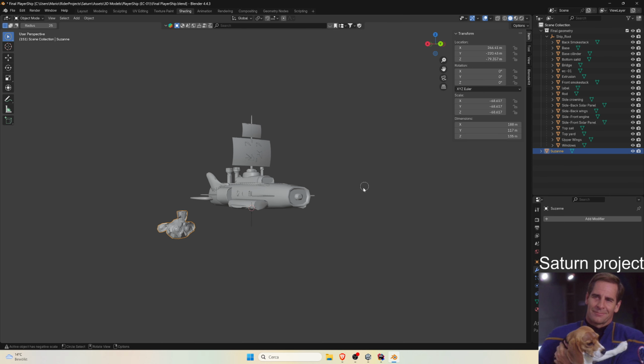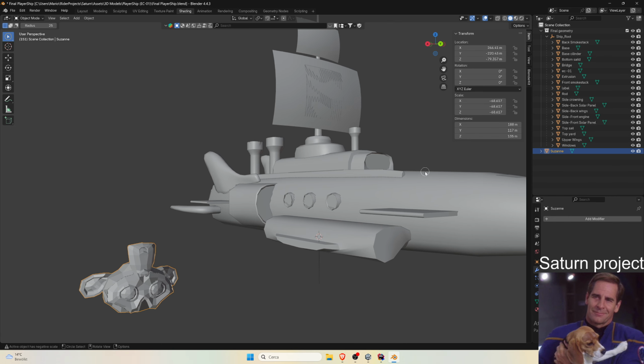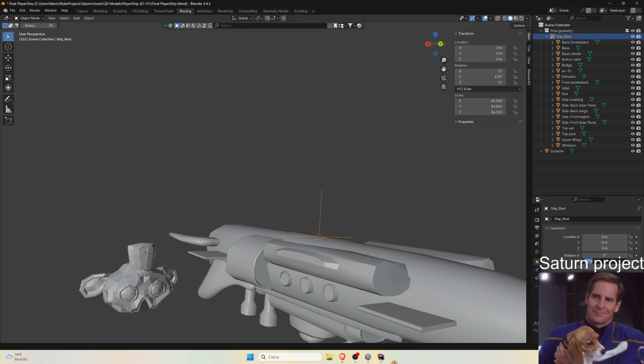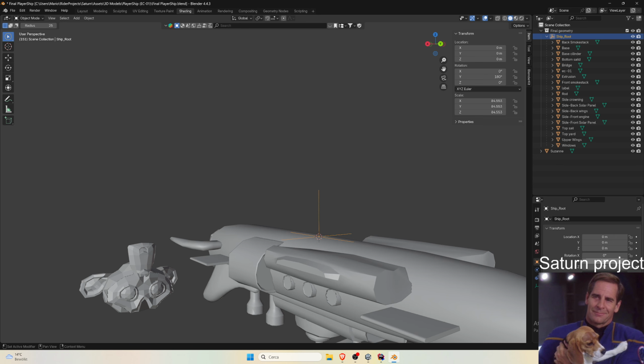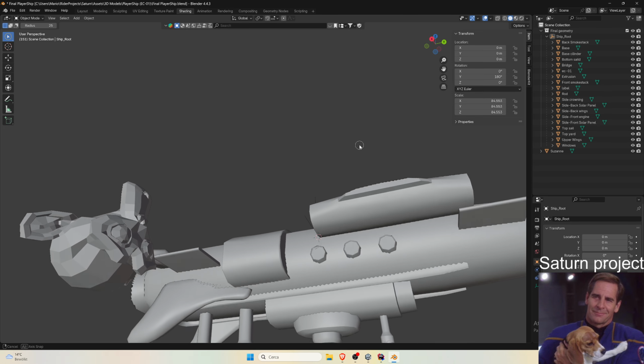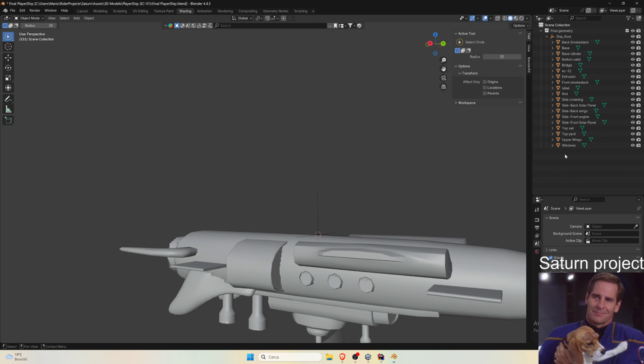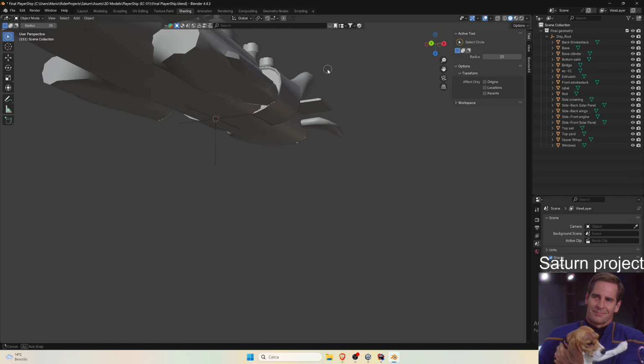So monkey, tell me, what's front? Oh, this is upside down. So epsilon is front. Okay, but this should work anyway.